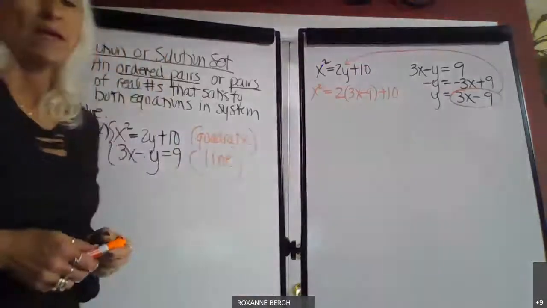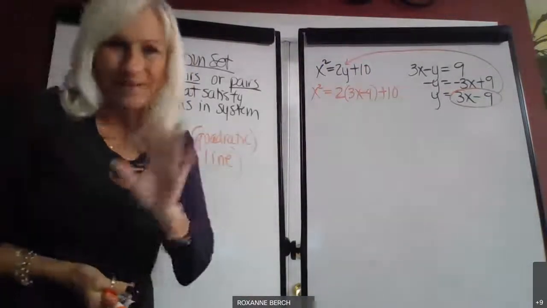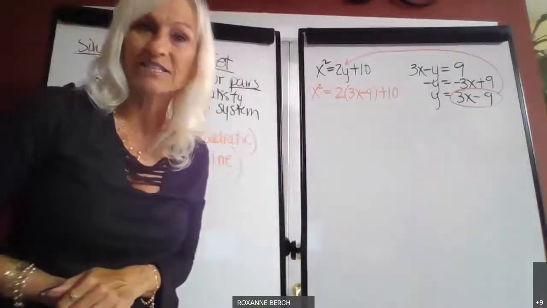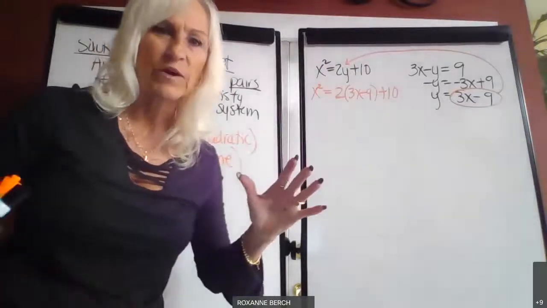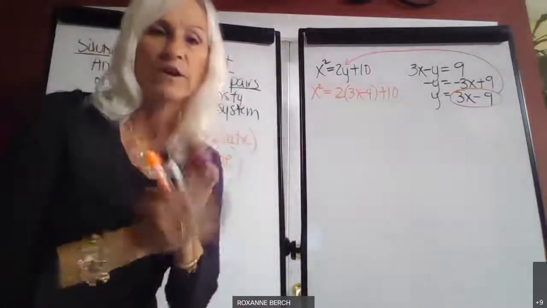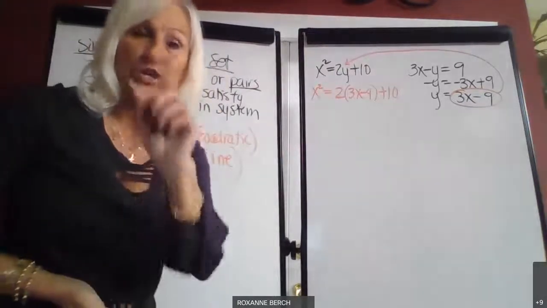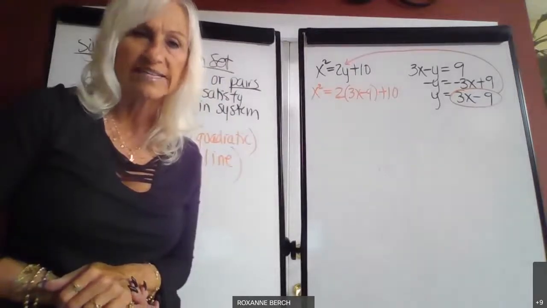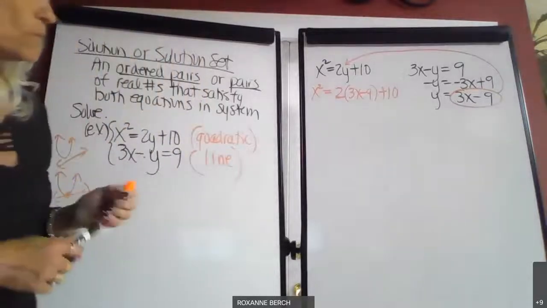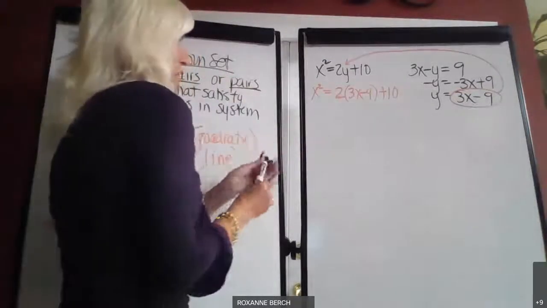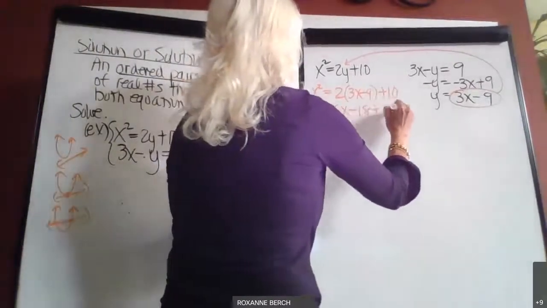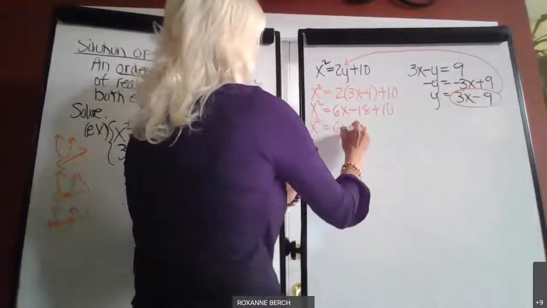All right. Now, I don't know if you noticed this, but you have a quadratic, which means you're going to have to use one of the quadratic solving methods. So guess what? Thought factoring went away. You're going to have to factor. And you just want to pray you can factor, because if you can't factor, you're going to have to use the quadratic formula, which is 9 steps. So here we go. You're going to distribute, and you get 6x minus 18 plus 10, simplify, 6x minus 8.